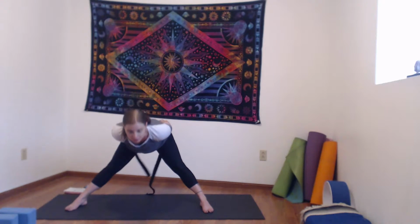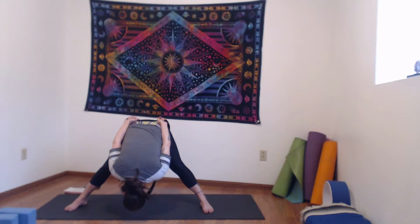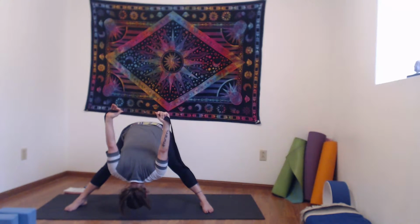On your inhale, pull down on your knuckles, chest lifts. Exhale, soften your knees as you fold. Good. As you fold, shift all of your weight to the ball mounds of your feet and begin to lift your knuckles up off your low back. Crown of the head weighted down and heavy.